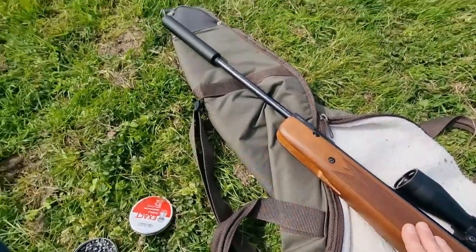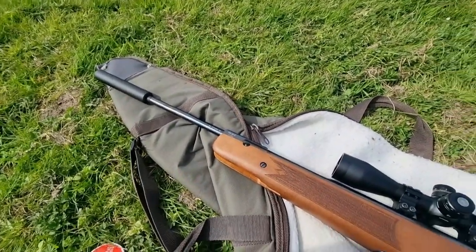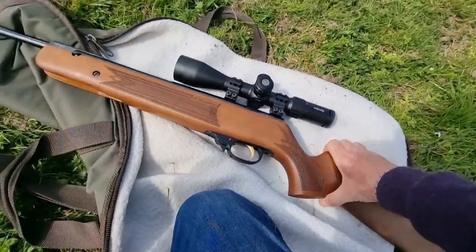This is a lot quieter though. That silencer is a lot more effective than the one that's fitted to the Fenman, and the Fenman's got a much shorter barrel as well. This trigger is also better than what's on the Fenman. But yeah, what a lovely rifle.